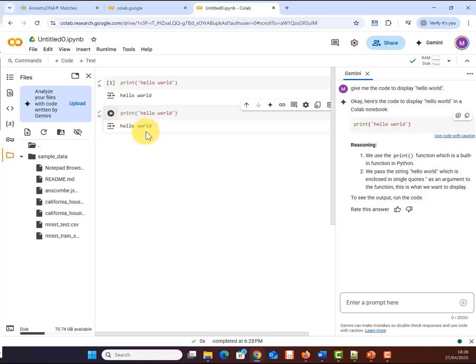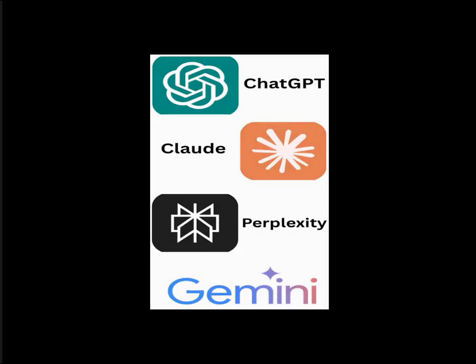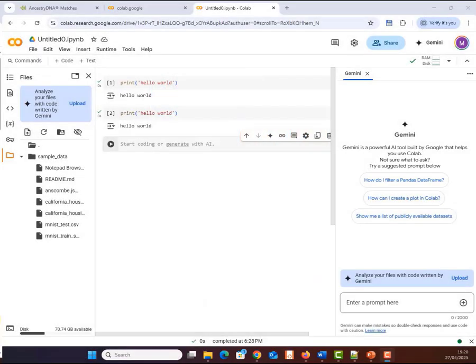And hey, it works. So everything I show you now in terms of the prompts, you can stick them in here and get the code. I just find this display not very useful. So I am going to use a different AI tool, by the way. Instead of using Google's Gemini, I think more people are used to using ChatGPT. Google's Gemini is free and it also works fine for this. Perplexity AI, Claude, I've tried them all and they all work fine. If you decide to use an AI tool in a separate browser page and copy the code back over here, you may find that Gemini just gets in the way.